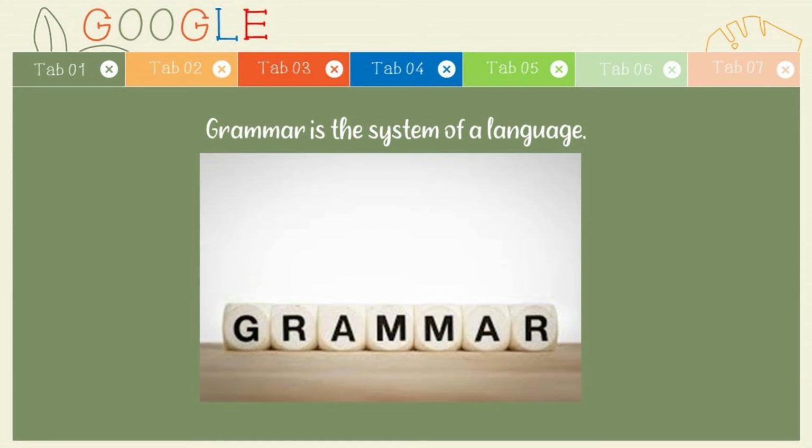Grammar is the system of a language. People sometimes describe grammar as the rules of a language, but in fact, no language has rules. If I use the word rules, we suggest that somebody created the rules first and then spoke the language, like a new game. But languages did not start like that. Languages started by people making sounds, which evolved into words, phrases, and sentences.